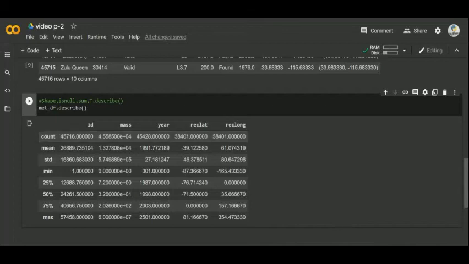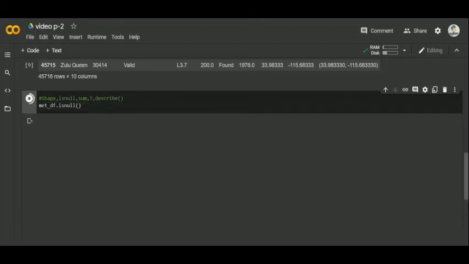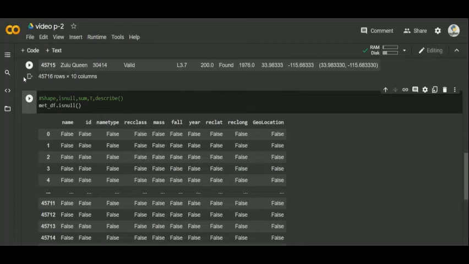Reclat and reclong have more missing values, I guess 7000 or so. And mass also, 131 I guess are missing. So isnull we will use. With the help of isnull, we will be able to know how many values are blank and how many are not.